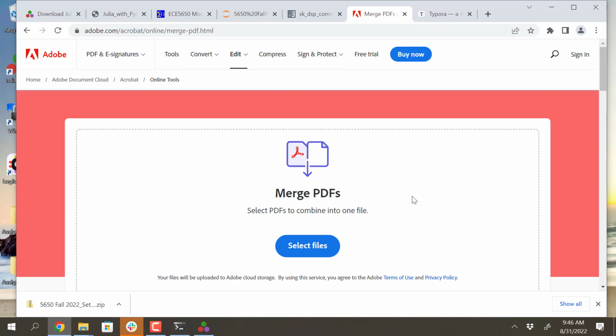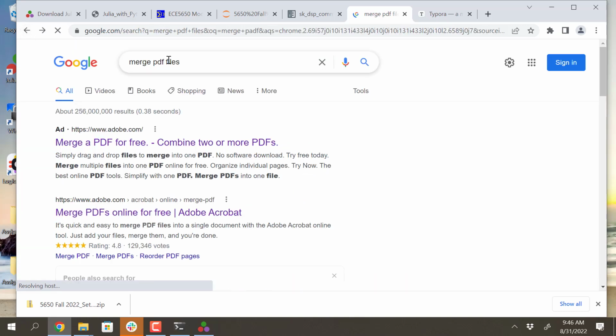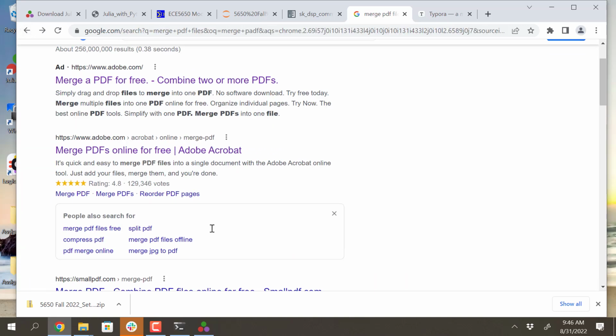There's different tools out there, and Adobe has got something, but I just did a quick search for merge PDF files. For your handwritten copies, you might use a scanner you've got on your phone or one in the library, and then the other parts will be produced right on the computer. You just need to put the computer solutions right after part A or at the end of the problem, so that when I'm grading the handwritten part, I'll look for the computer part, the code, and the graphic.